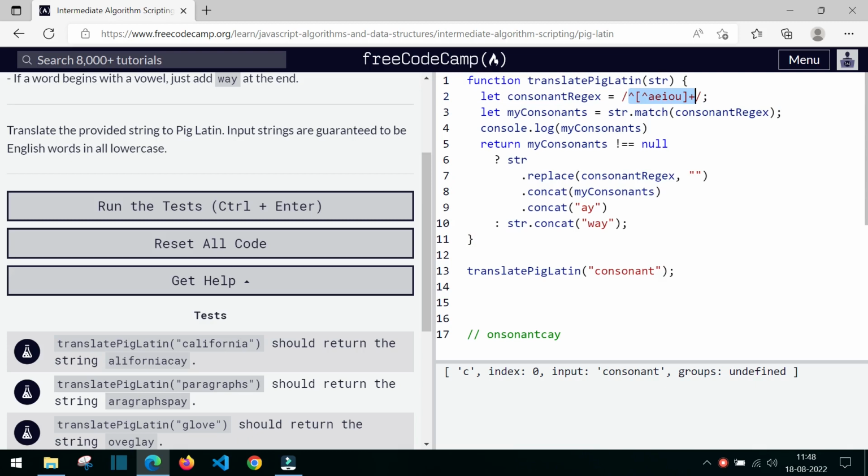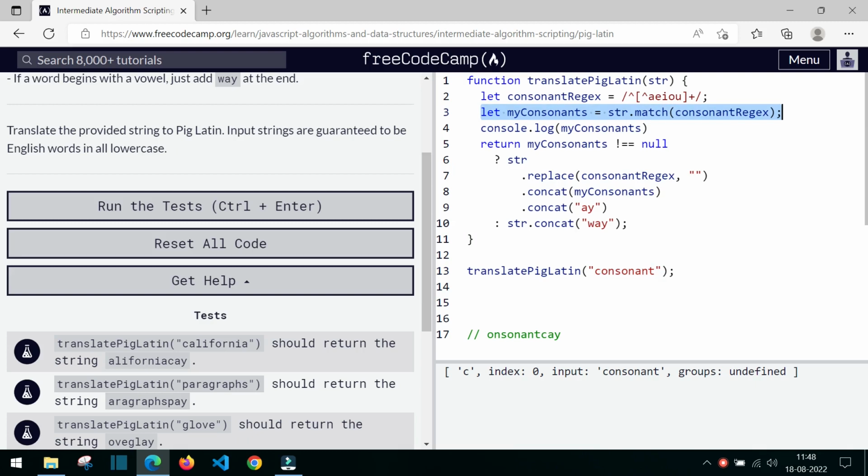So in the string we are having a consonant, and at the beginning we are having a consonant, okay. So this string matches. At the beginning we are having a consonant, and what this result is showing here is C, okay.